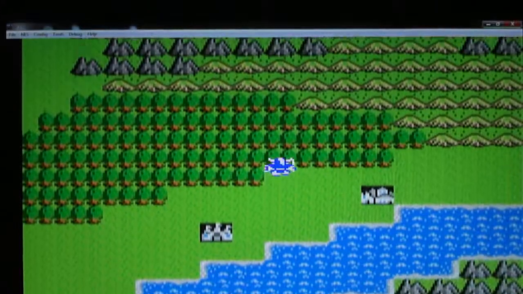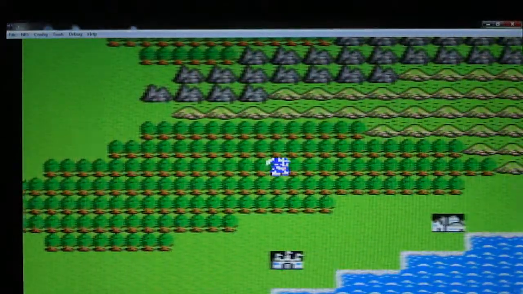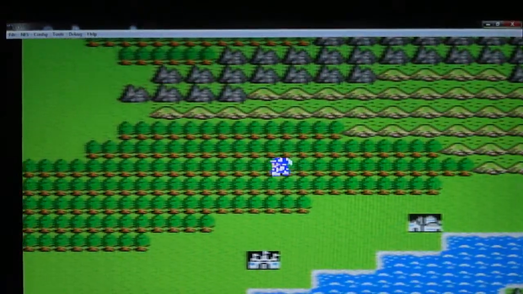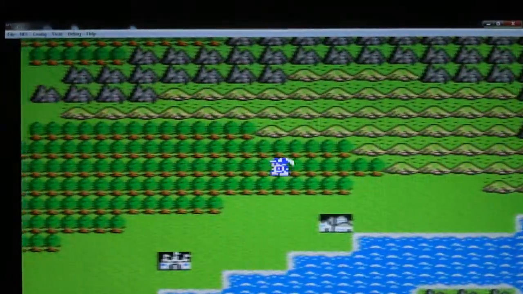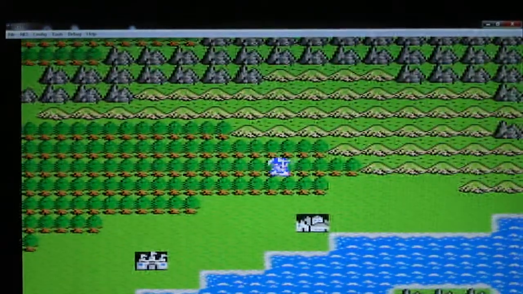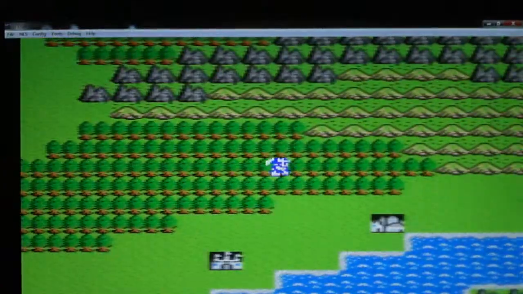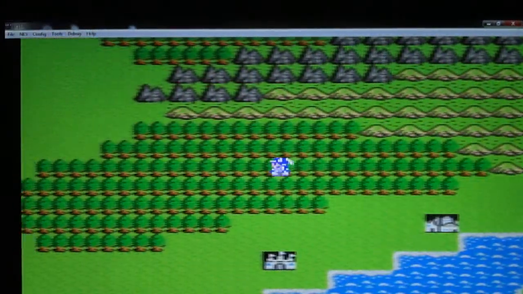The slimes and red slimes just give 1 XP, and red slimes give 2 gold. In this game, there's a concept called maximum gold, meaning on very rare occasions, you'll get the maximum amount of money that an enemy can give. It's not fixed like in all the other games.